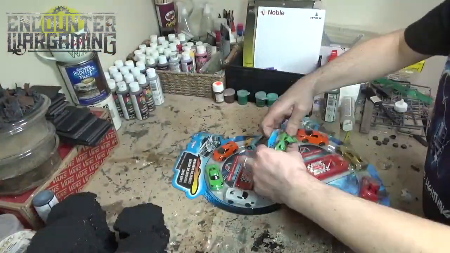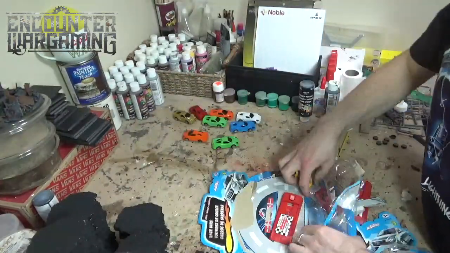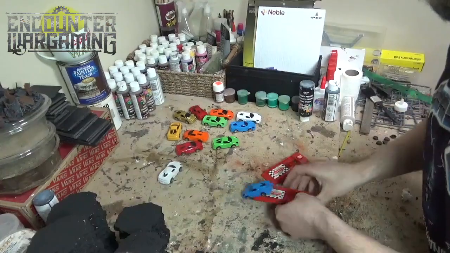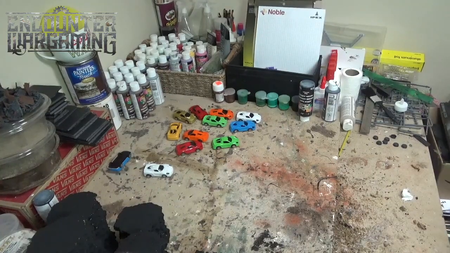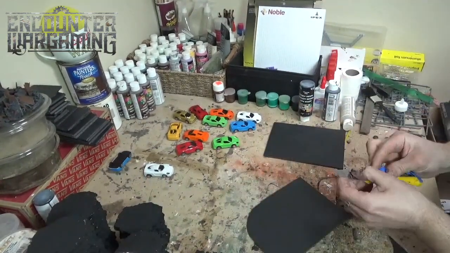Alright, so I'm starting with my packs of cars. As you can see here, there's about 6 in a pack. I think I said they were like $4 or $3 each, so that's pretty awesome because it's like 50 cents a car, right? But they come with these weird little starter things? Anyway, let's get rid of those. Screw that. We're not using these to play with cars. We're using these to make terrain pieces so we can play with other cars.